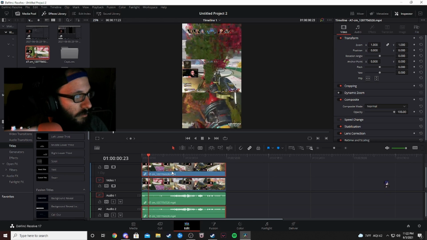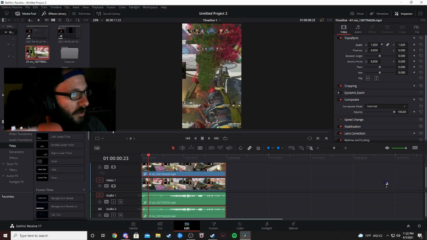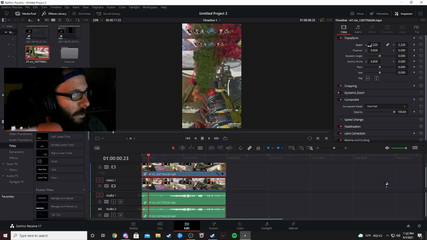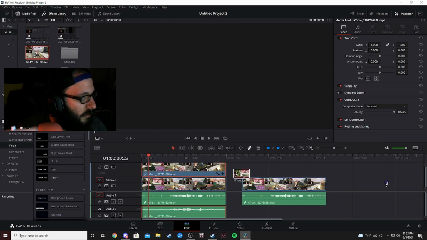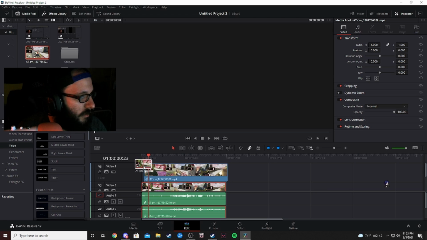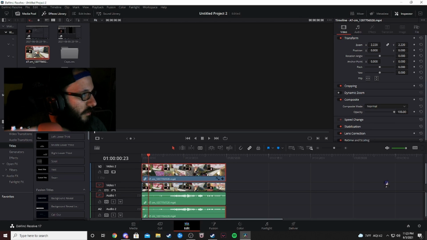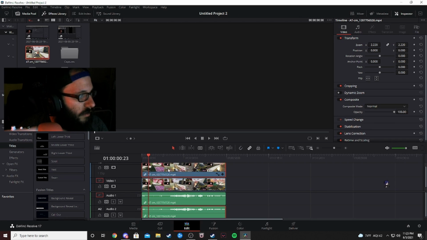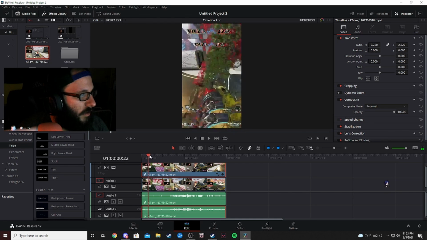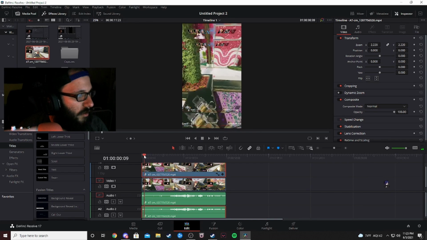Okay. This one, I'll show you how to do the long one. You can take this step out if you want to. This is completely optional. For the second one, some people like to just zoom it up until your camera is out of there. Now you got that double layer where this one's going to be blurred, then this one is the main focus. And then you have a third track where it's literally your face for that later. Let's not add that. So the second track is like that. It's on top. And you just see a closer view of it.